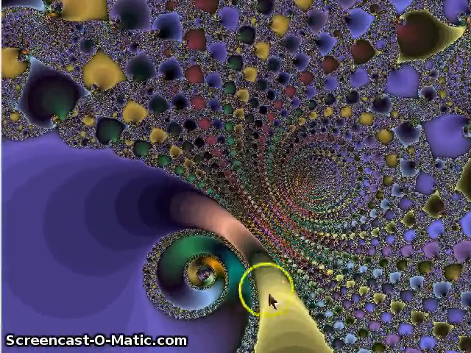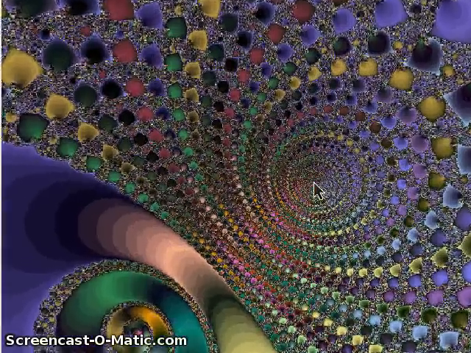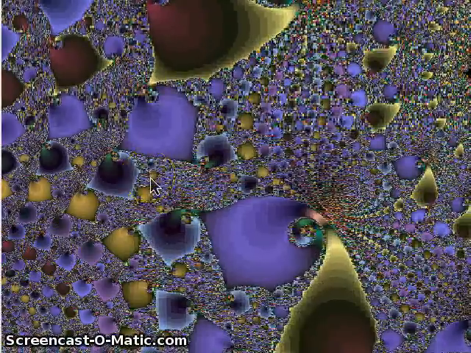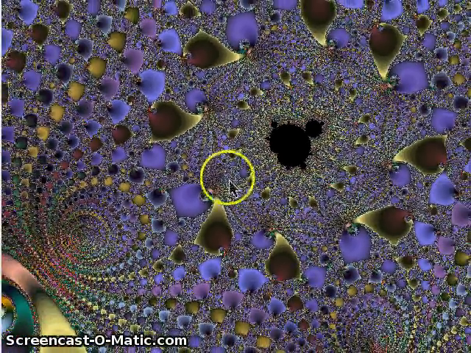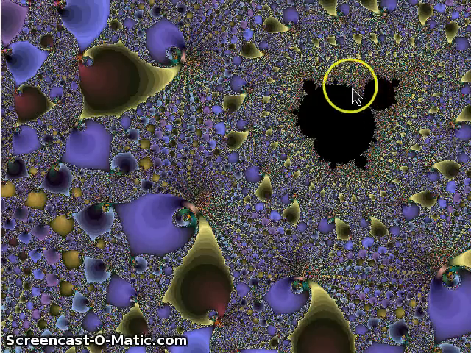And you can already see here, again we have the spiral structures, and here similar but not equal structures. And I go a little bit back, and you can see here you have, and here you have again similar structures. Here you find another complete, a little bit different Mandelbrot object.